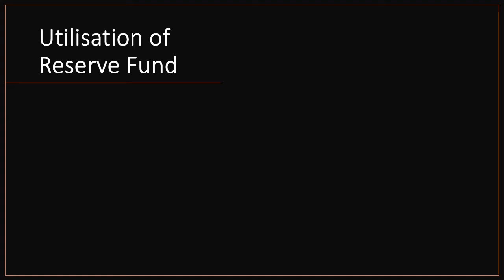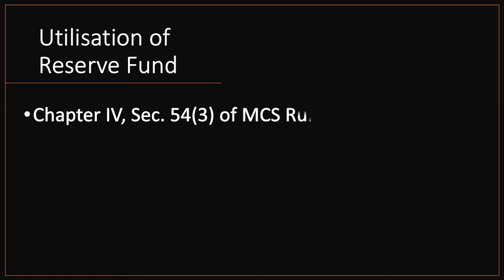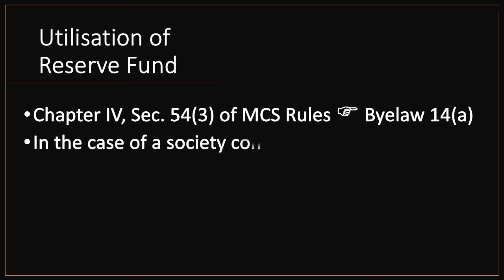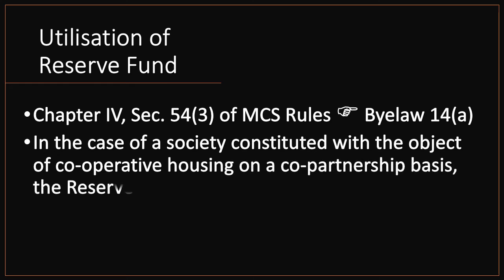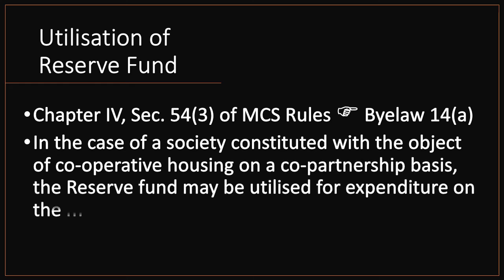Let us now take a look at the utilization of the reserve fund. Here are the references from the MCS rules, which is 54(3), and we have bylaw 14A, which says that in case a society is constituted with the object of cooperative housing. See, the MCS rules are very specific, and bylaw 14 reflects the spirit and word of this Act, and it says that in case a society is a housing cooperative society, then this fund can be used for the expenditure of maintenance, repair and renewal of the society. So it's a kind of a parking place.